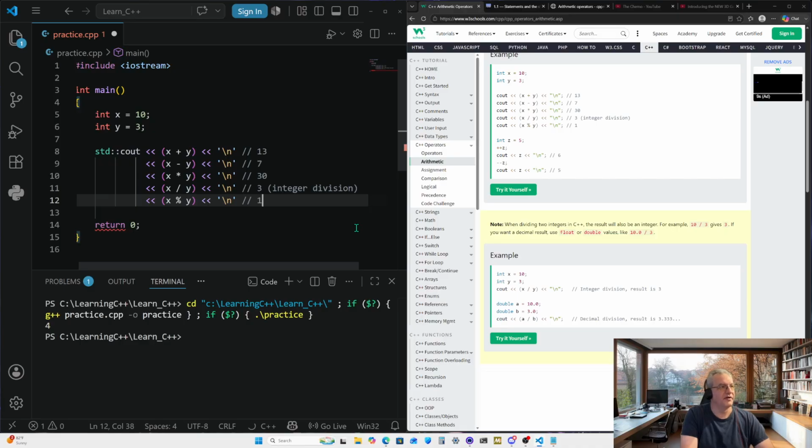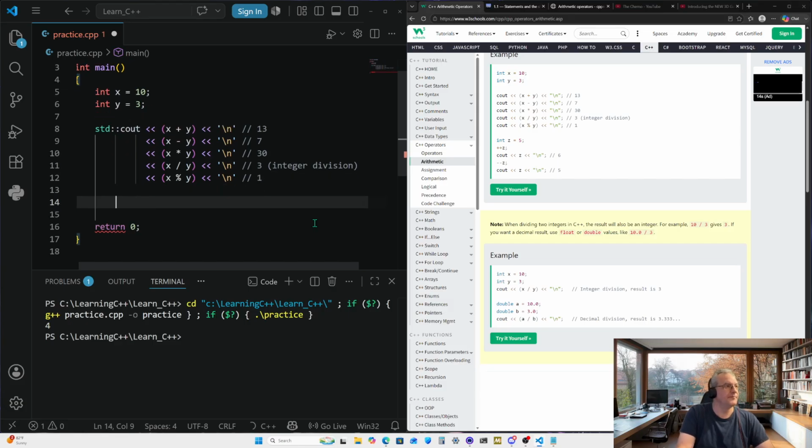Comment 1. Now that kind of makes more sense. Okay, so if you take x divided by y, which is 10 divided by 3, you get 3. Being that it's an integer division, you can't see the remainder. So then we show the remainder on the next line. If you take 3 times 3, you get 9. Add the remainder, you get 10.